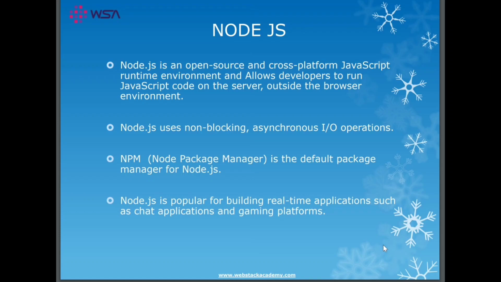That refers to tasks like reading from a file, making a network request, or accessing a database. Instead of waiting for these operations to complete before moving on to the next task, it allows multiple input-output operations to be performed simultaneously. So while one input-output operation is in progress, it can continue executing other tasks without waiting for the first one to finish. And now npm, which stands for Node Package Manager, is the default package manager for Node.js.